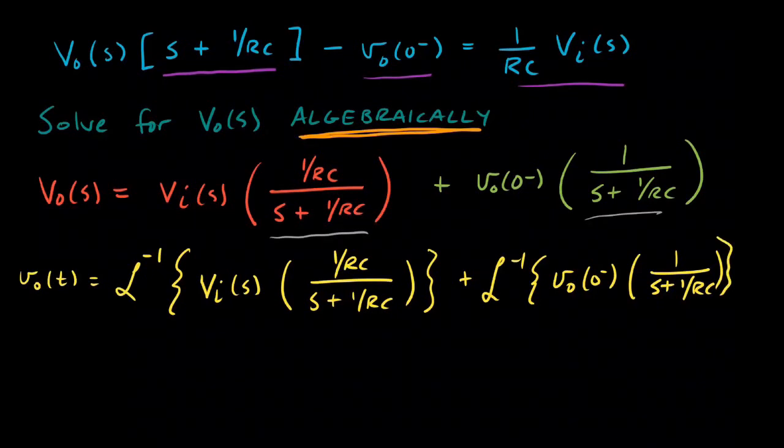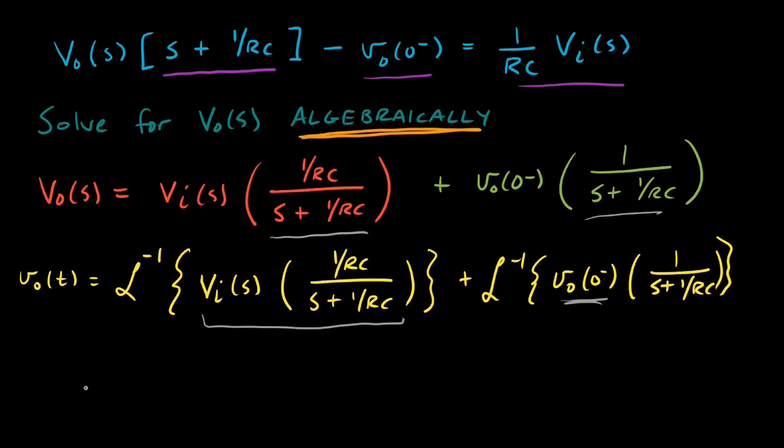Okay, so now I have to think about what I've got going on here. Well, I can't really do this inverse Laplace transform directly. Even if I have values for R and C, I would be able to handle this part of it, but I have to first multiply this by Vi of s, and so that's going to be defined explicitly by what the input signal, or the input waveform, actually is. However, because I know that V out of 0 minus is just a number, I can at least handle what's going to happen for the initial condition.